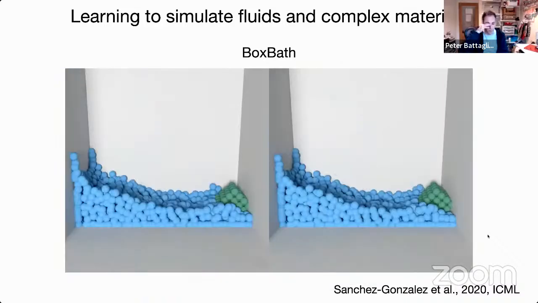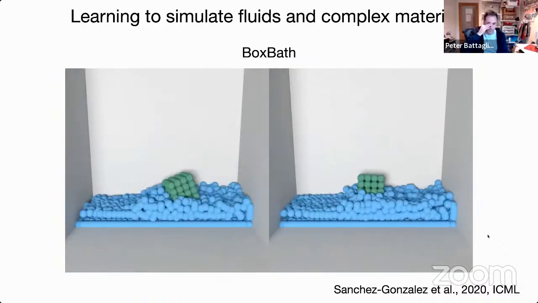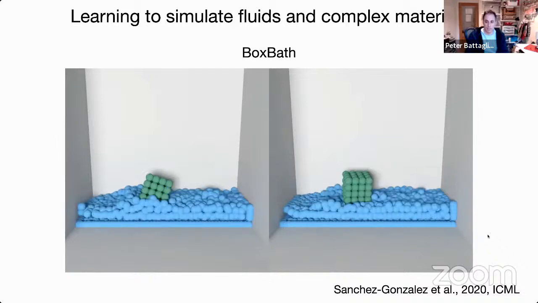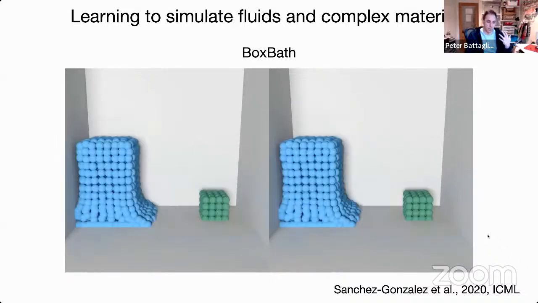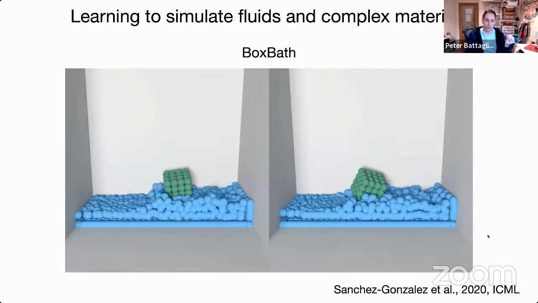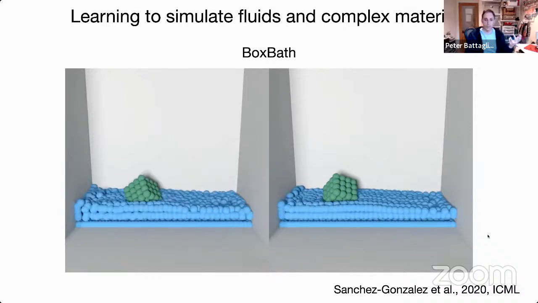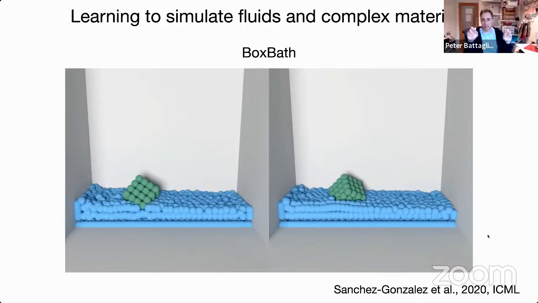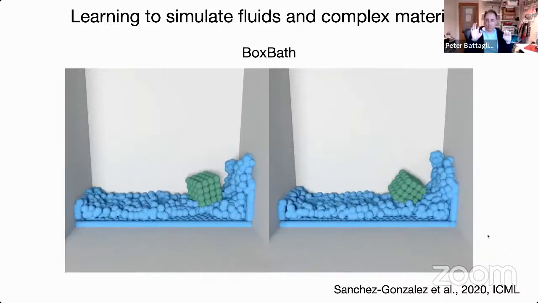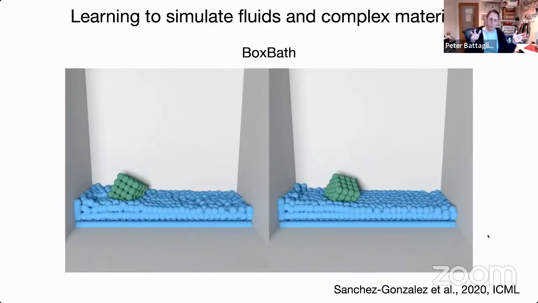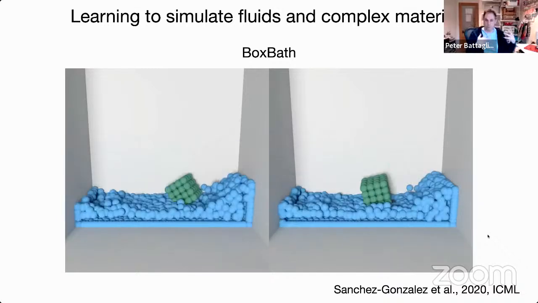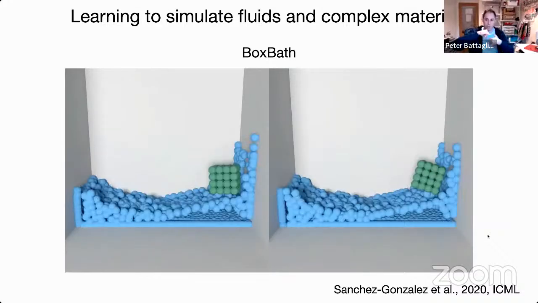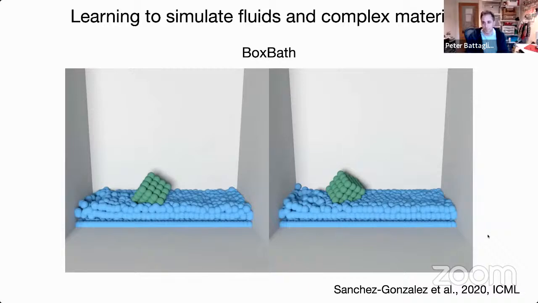And we can even simulate rigid materials. So this green is a cube made out of rigid particles and it's floating around in some fluid. We basically annotate the different particles with their material types as input to the model. So the green ones have a little integer feature that represents solid, and the blue particles have an input feature that represents liquid. All we have to do is tell the model this is going to be a solid, this is going to be a liquid, and then it can figure out that their behavior has to be different. So the green ones have to maintain the same relative relationship with respect to each other.